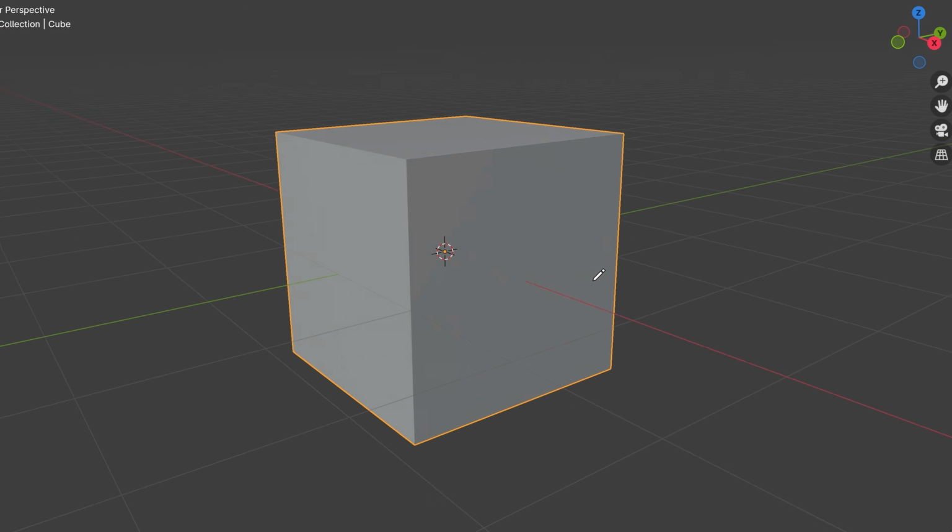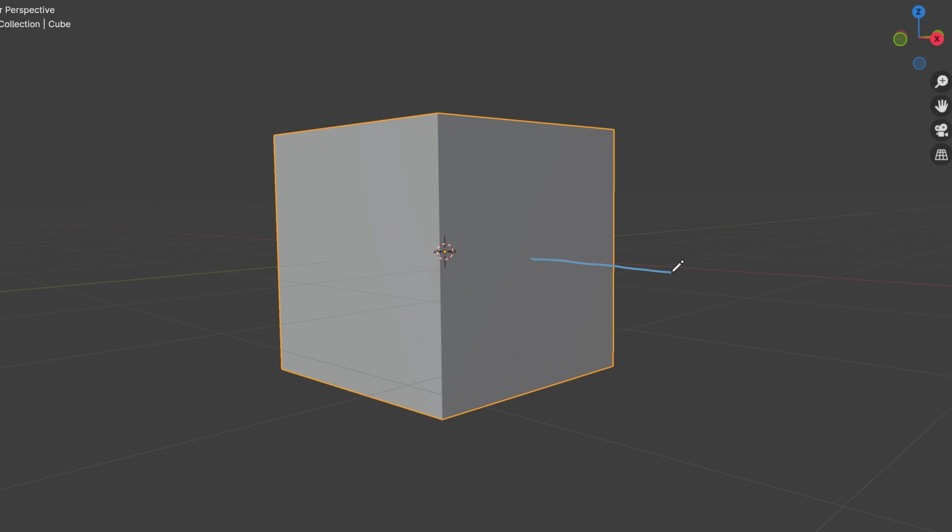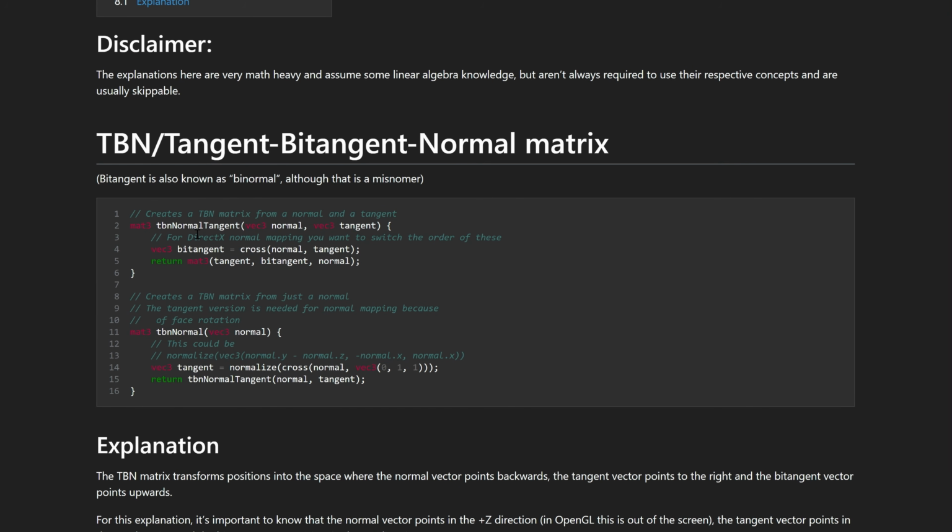If we look at a surface, the geonormal will be the direction pointing directly out of the face that we've already used. The tangent will be a vector that points along the face, and the bitangent will be another vector that points along the face that is perpendicular to both the geonormal and the tangent. We can use these three directions to convert a normal that's in normal space into world space. Again, in shader tricks, there is a function that creates the matrix for us.